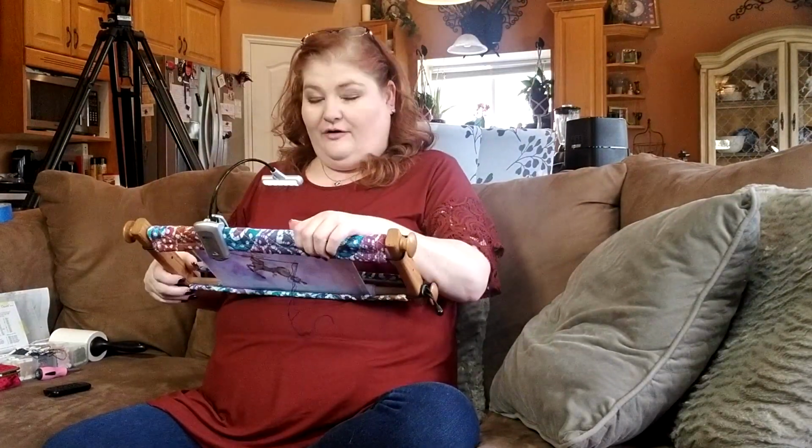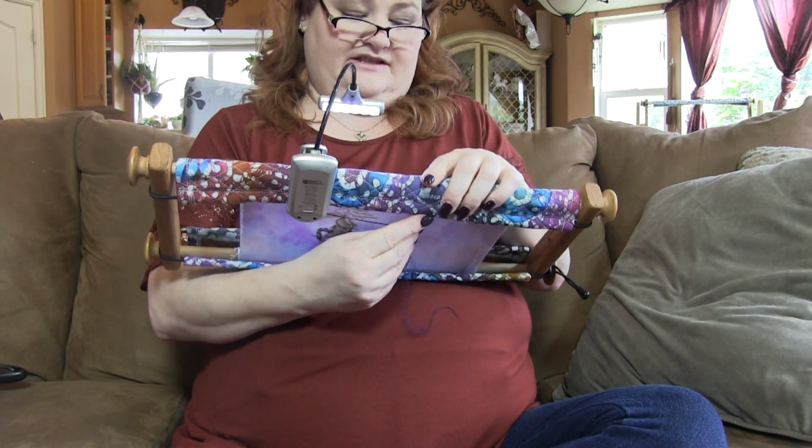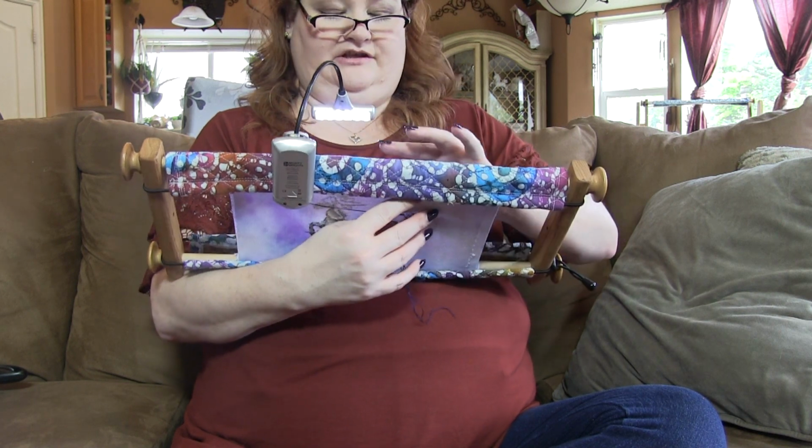Now again, I'm going to hold it up against myself, and while I'm stitching, again, one hand will hold and one hand will stitch.